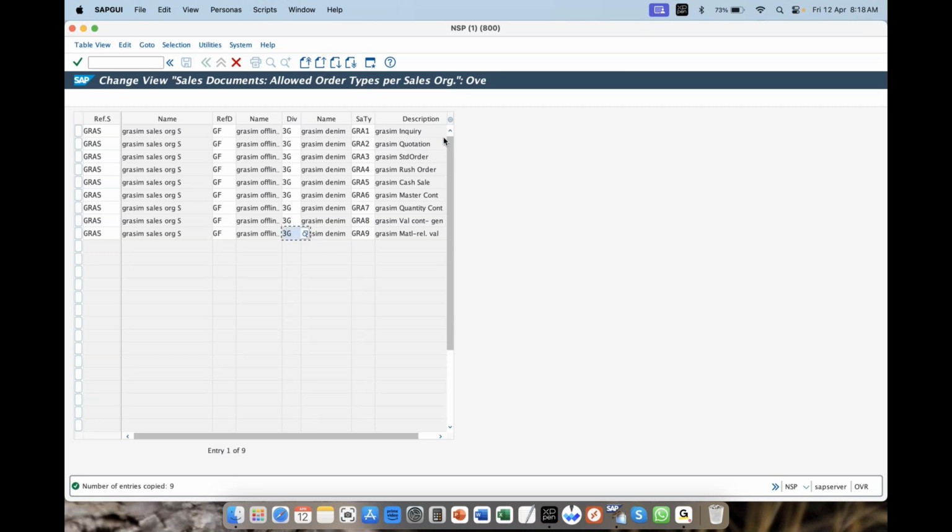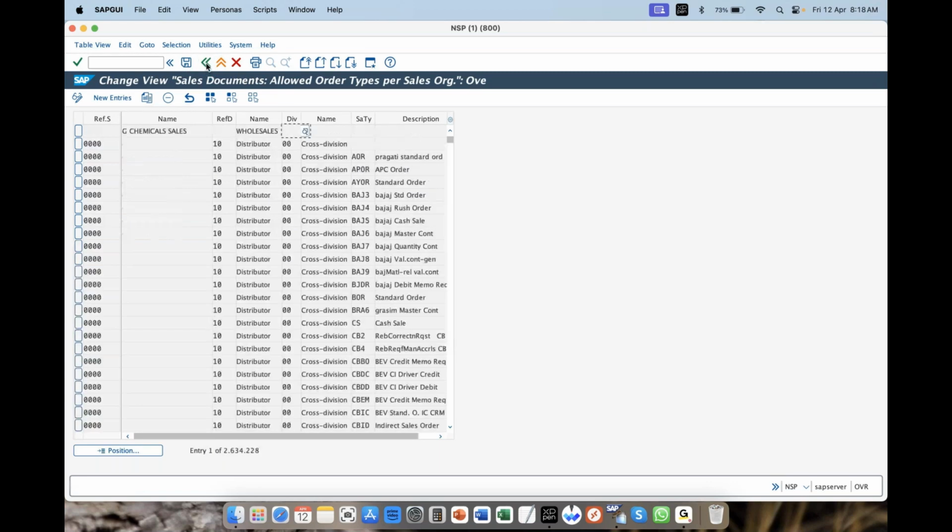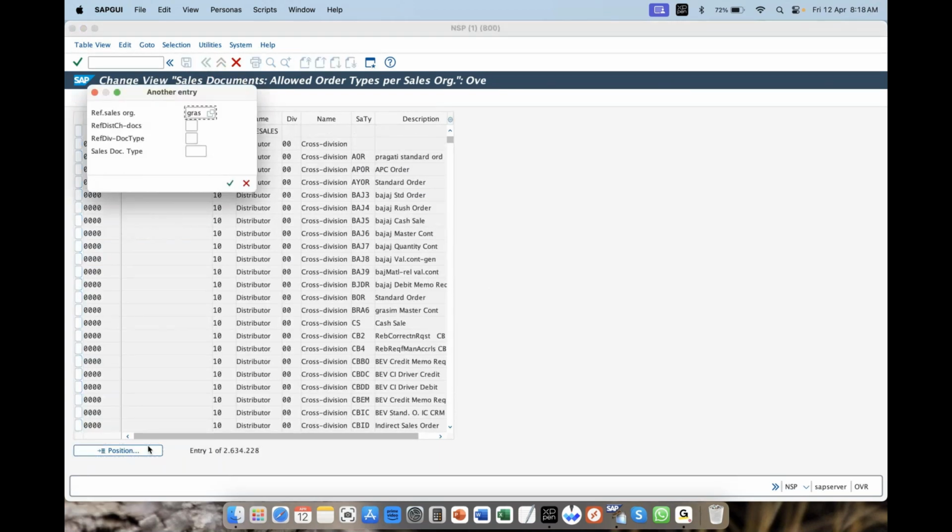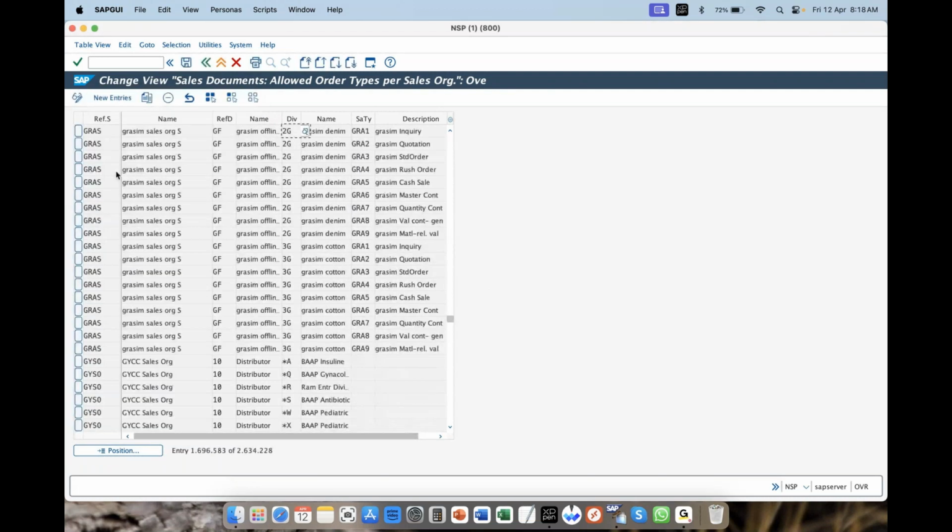Done. So I have extracted all these nine sales documents for the second combination of sales area. Save it. Go a step back. Again GRAS, enter. I'll select the nine combinations again.